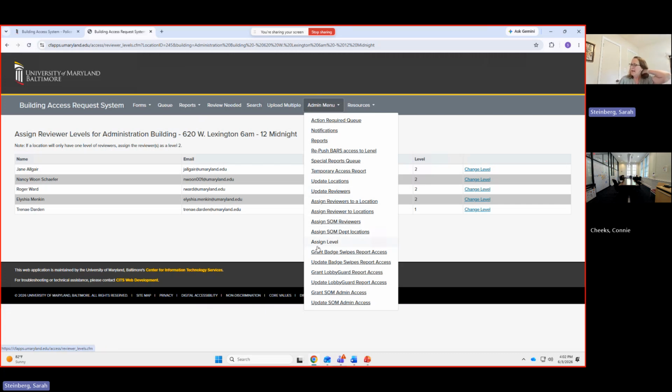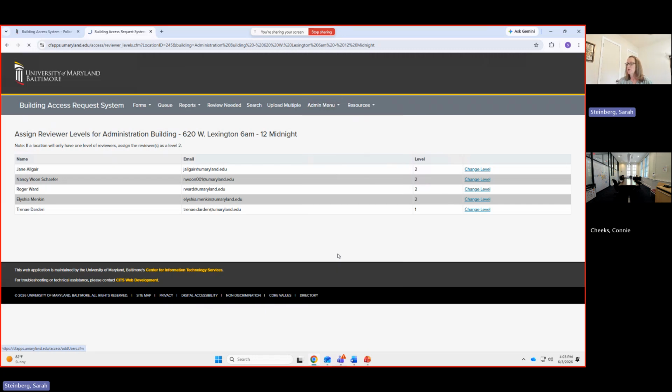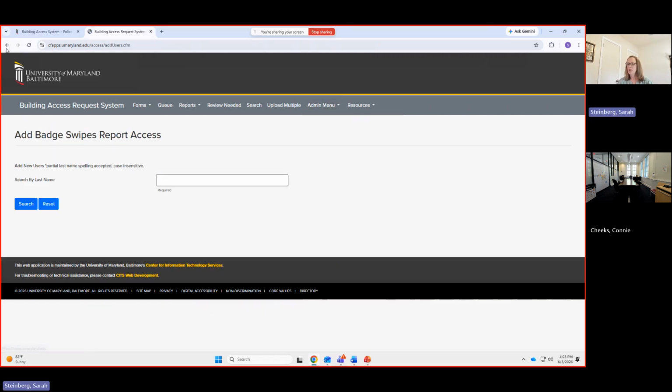The final set of information down here is granting badge swipe access, lobby guard, and SOM admin access. All very similar in logic. And then I can grant access to someone new if I need to.